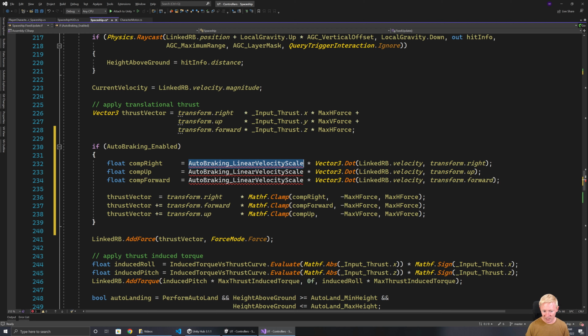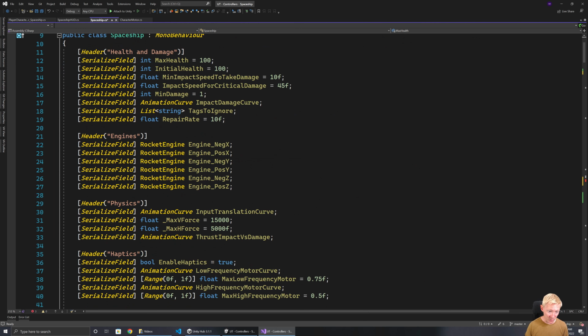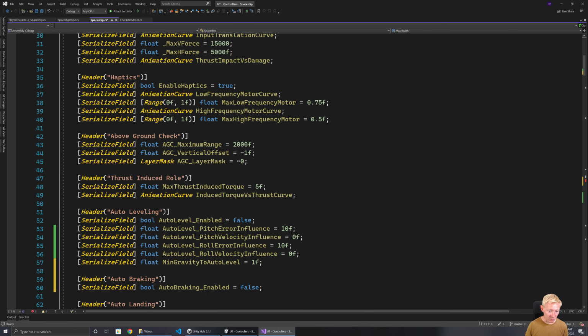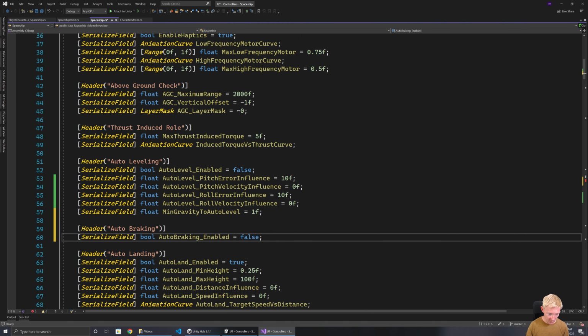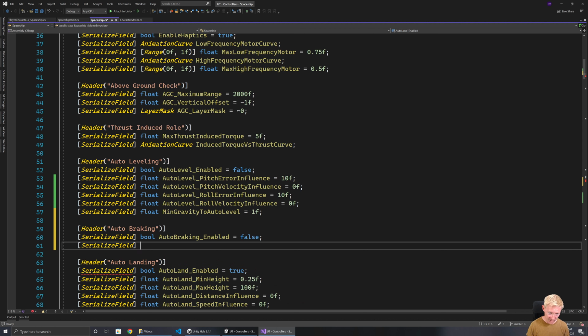I haven't done the actual rotation yet, and I won't do the rotation side yet. I just want it to essentially stop all movement. It might still be rotating a ridiculous amount, but I want it to be able to hold the position. So auto braking, have a serialized field.